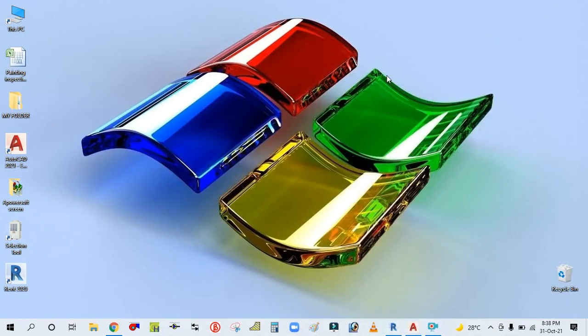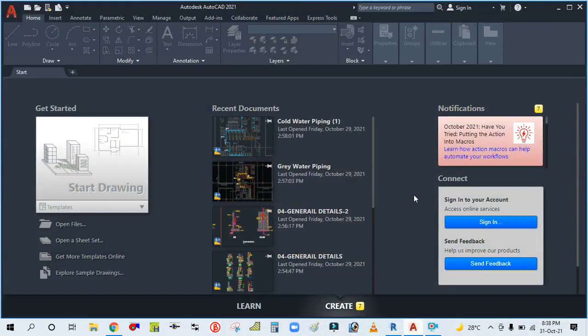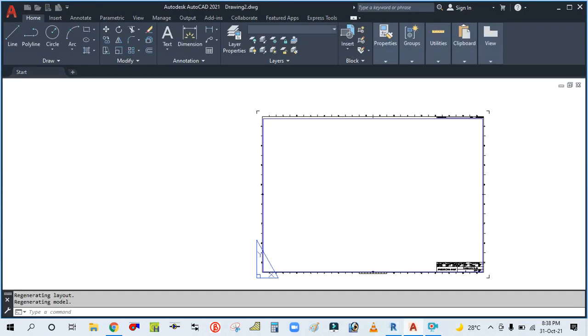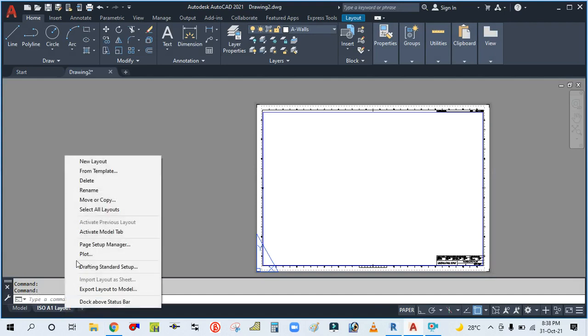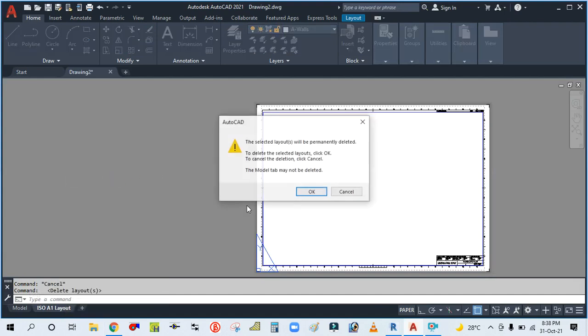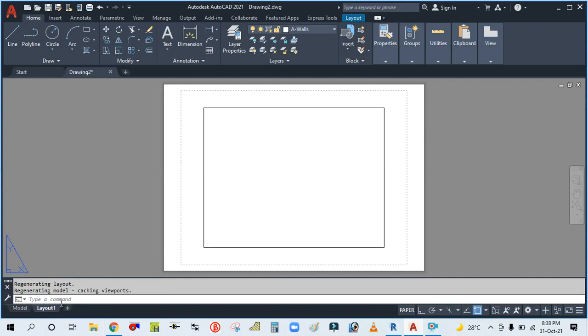But in the AutoCAD, see, this is the welcome screen of AutoCAD. To start the drawing here in the AutoCAD, you have to click on get started drawing. Just click it here, and you need to do the page setup, unit setup, and so many things first. Before you start any drawing, you need to do all these exercises.